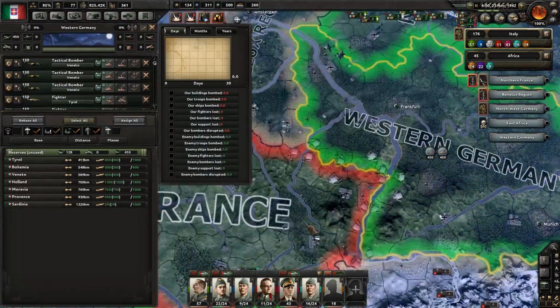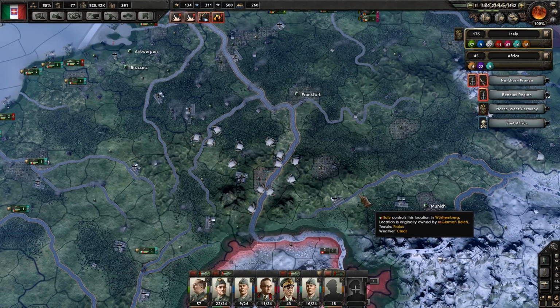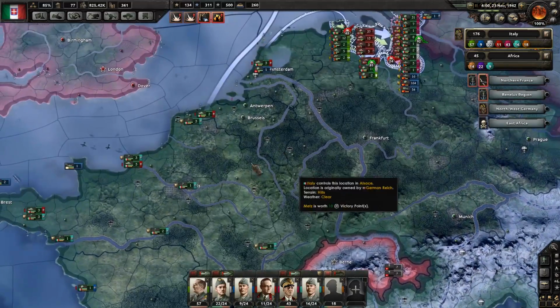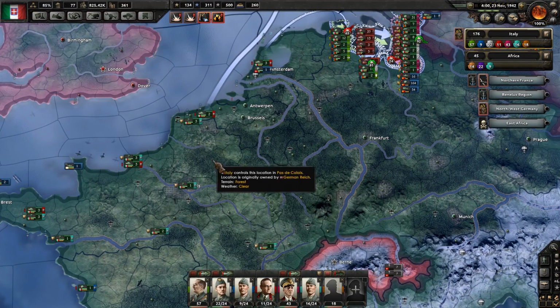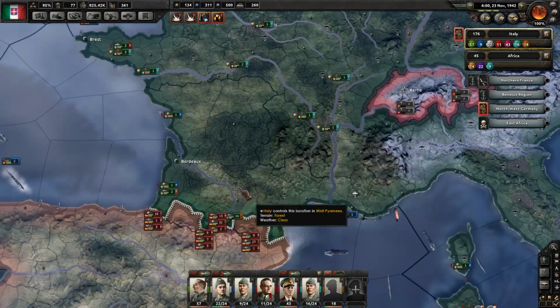Well, we don't have anything going on over here in Western Germany. So I probably will end up rerouting fighters and bombers and things that are attacking West Germany over to deal with northern France, and we'll probably reroute the bombers over here.